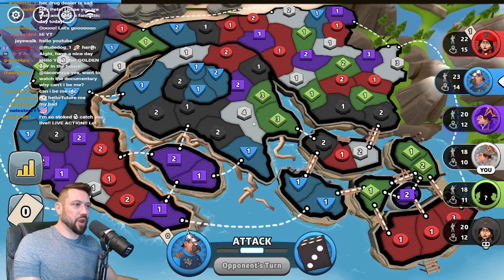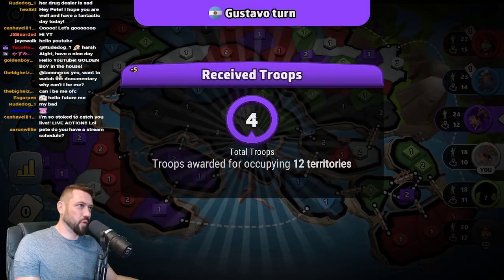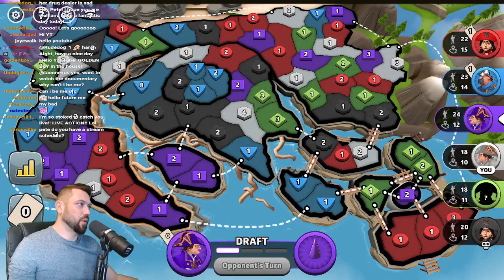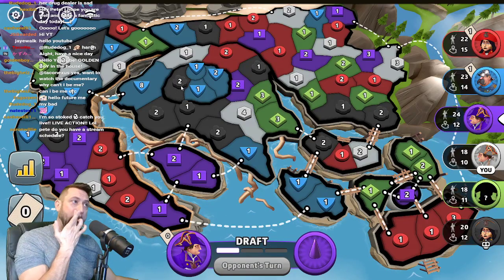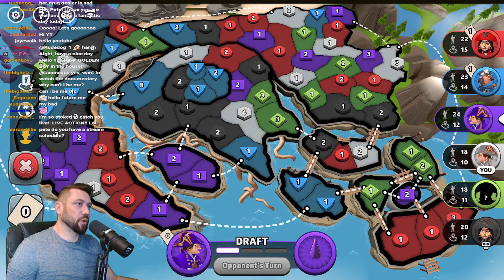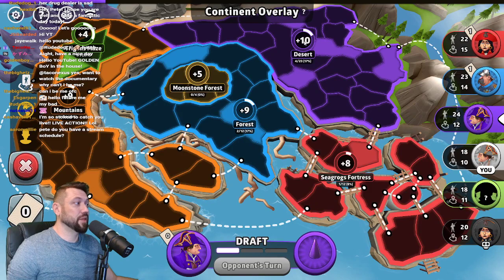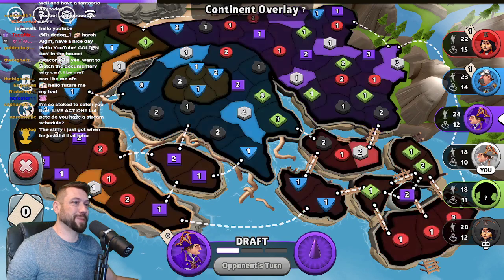So I think a general three position play works. Blue is also somewhat over attacking. All right, so here's the question. Do I try and snag this bonus? Looks like blue wants this middle position. So here's how the bonuses work on Overworld. You have Trigon's Maze, a 3-for-4, Moonstone Forest, a 4-for-5. The rest of the bonuses you can't really hold because they're massive. Desert is 10, Forest is 9, Mountains is 9, and Seagrog's Fortress is plus 8.